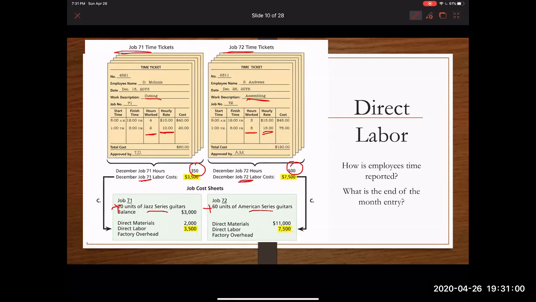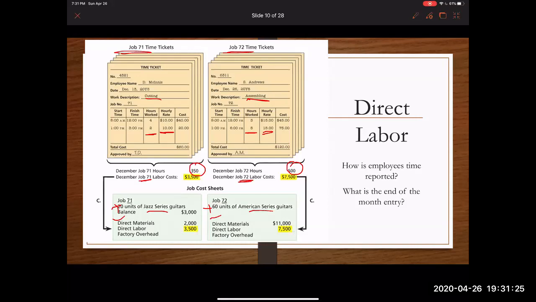All right, so direct materials, we have already addressed that, and now we are adding direct labor to the mix. The way we calculate a labor cost is the hourly rate times the number of hours they work. You multiply those together and baba boom, right? That's how you apply your direct labor.